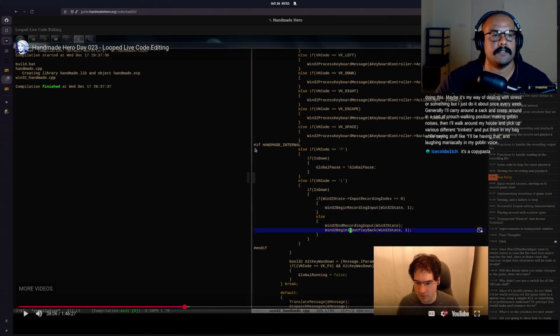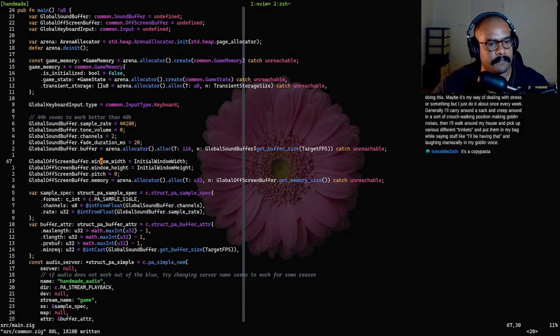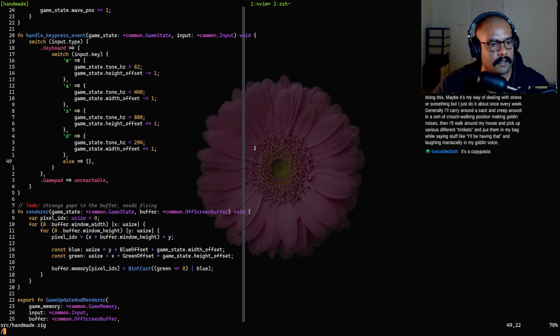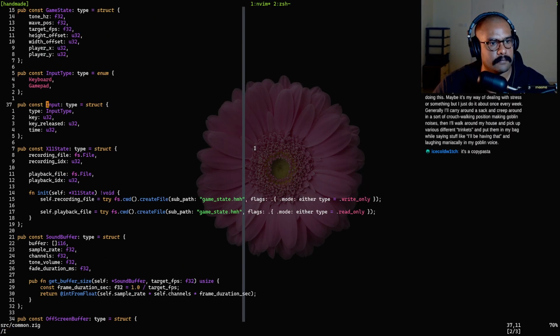So when we... let me see if I can try to make that work. Not sure, because I don't fully understand how it's working. Gotta save the input. Where's my game input? Here.